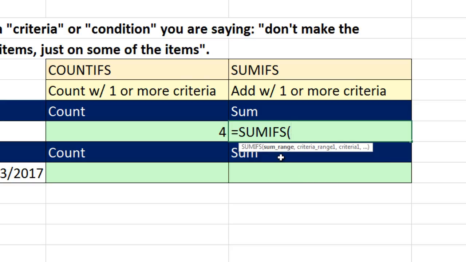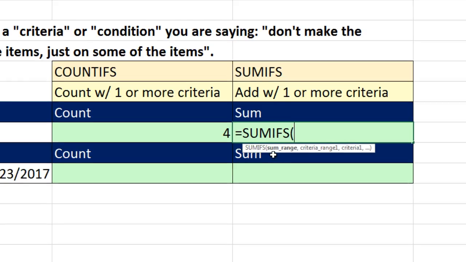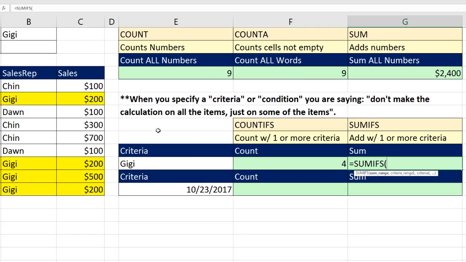condition. Now there's 3 arguments we need to enter. Sum range, criteria range 1, and criteria 1. And the way I remember is it says sum range. That means please give me all the numbers you potentially want to add. It has the word sum, so that's the one with the numbers. Always when we're using SUMIFS, we have to have sum range with numbers we want to add. So for sum range, I'm going to highlight the whole column.